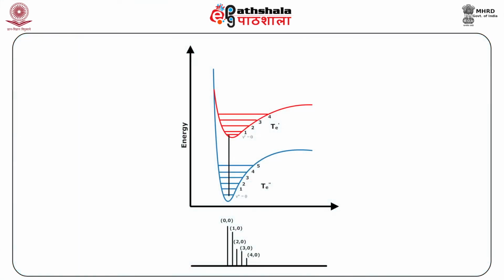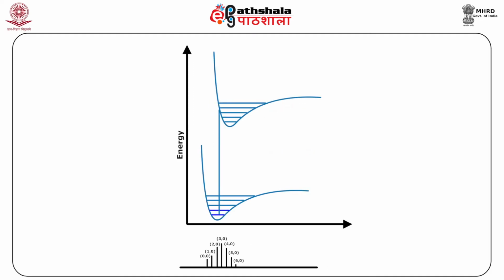We will illustrate this. We consider a case for which Re double prime and Re prime are both of the same magnitude, that is, there is no appreciable change in the bonding in the excited state. The vertical transition leads to the ground vibrational level of the excited electronic state, that is, the 0-0 transition is the most intense. A few higher transitions may be observed with low intensity, and these are shown at the foot of the figure.